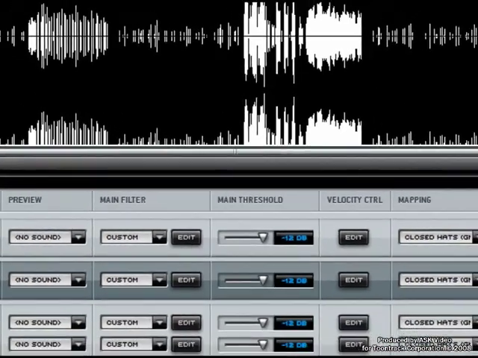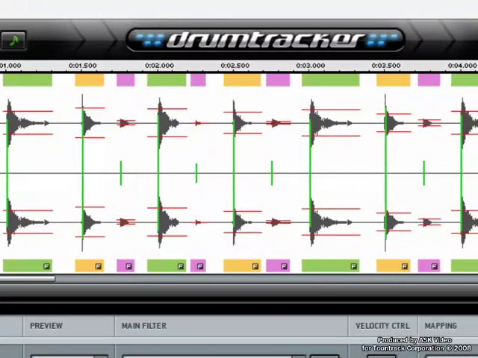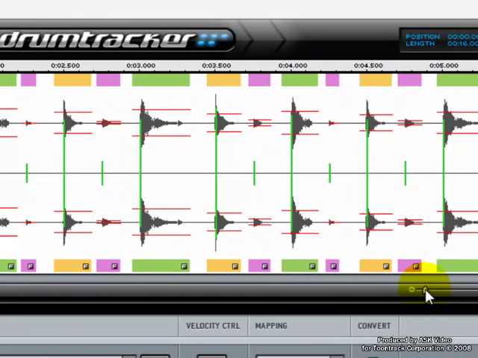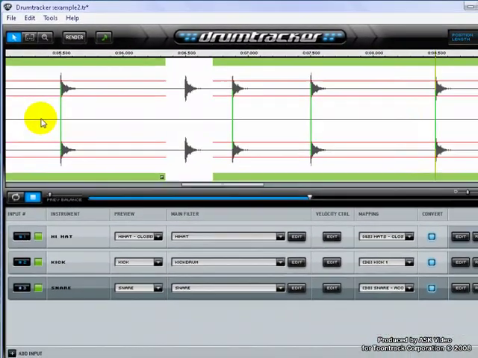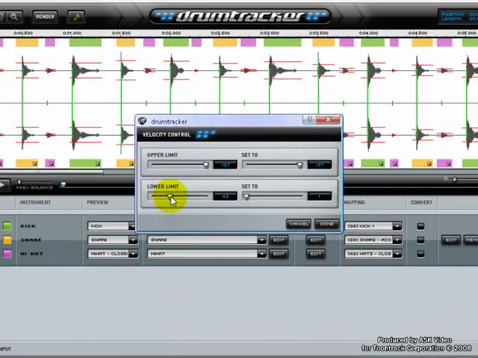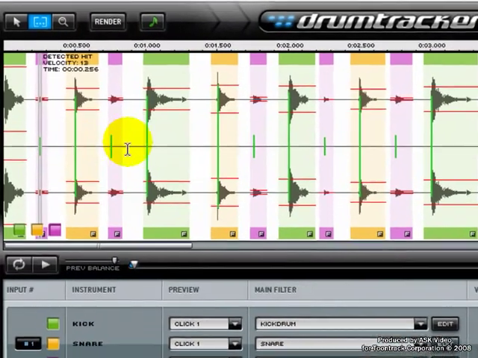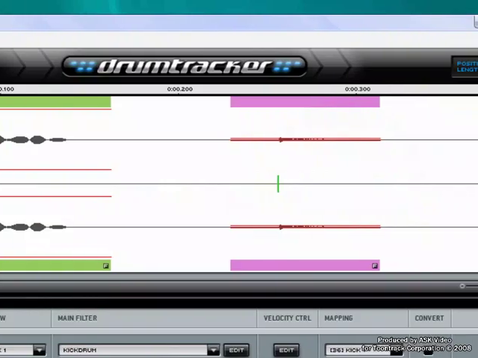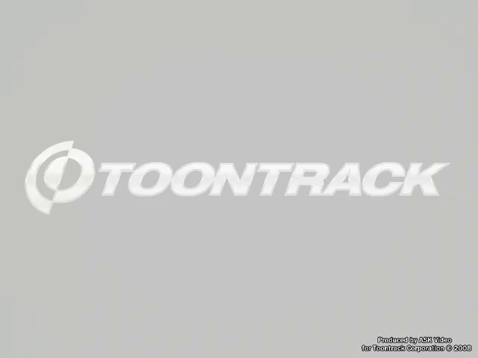Never lose another great drum performance due to poor audio quality again. Drumtracker is here, and it's the perfect solution for converting real audio drums and percussion into the widely supported MIDI format. Once converted to MIDI, you'll have complete control over the actual sound of your drums, while preserving the raw feel of the original recording. Perfect for the home musician and professional alike. Recreate even your favorite analog drum recordings in a far more flexible digital environment with Drumtracker from Toontrack Music.